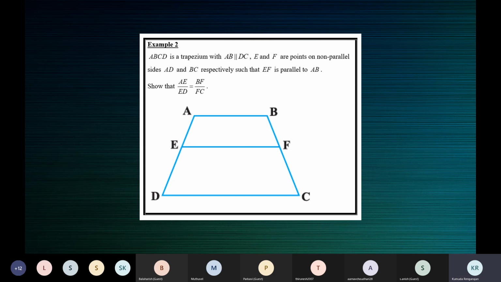Now we have to identify the parallel lines. It's very simple. Identify triangles which have parallel lines in accordance with BPT, to suit the theorem, and write the result. Take one triangle, state the lines which are parallel, and write the proportion by BPT. Take the other triangle, state the parallel lines, and write the proportion by BPT.